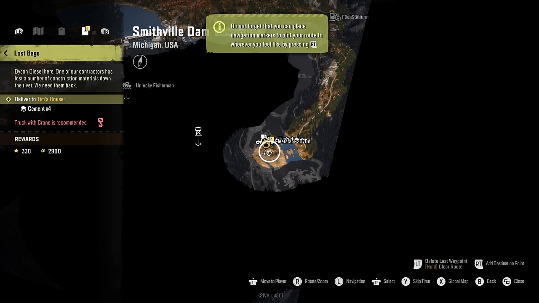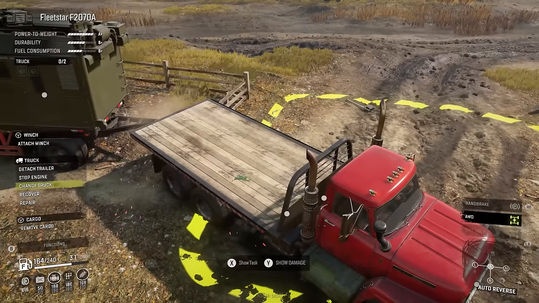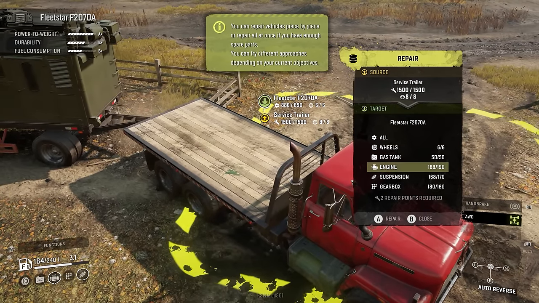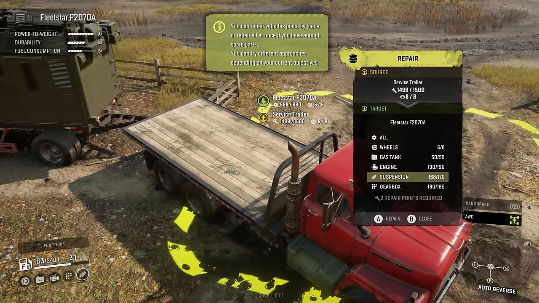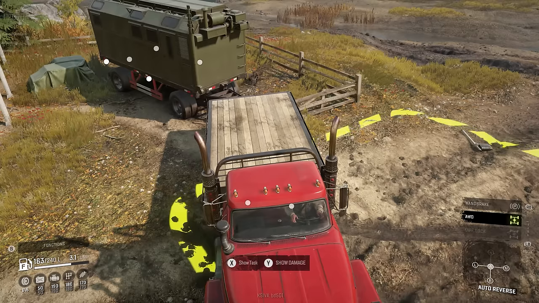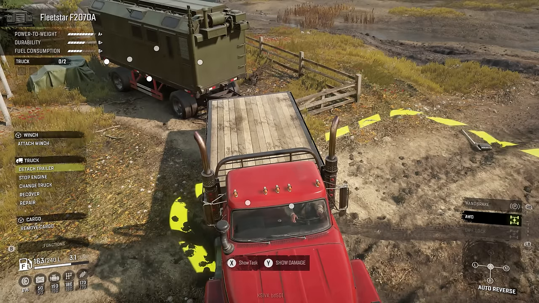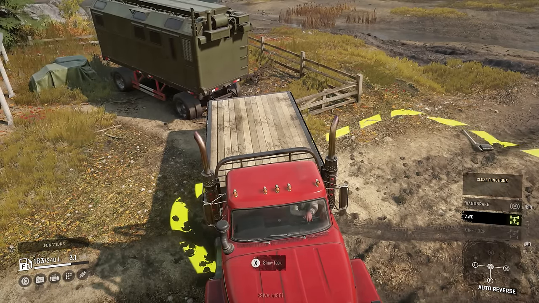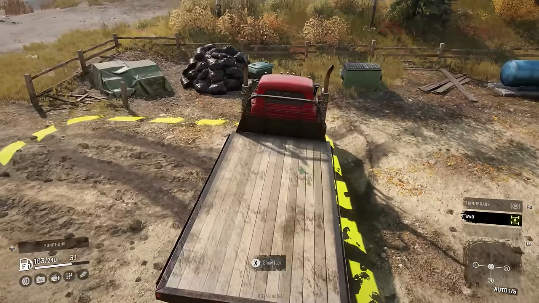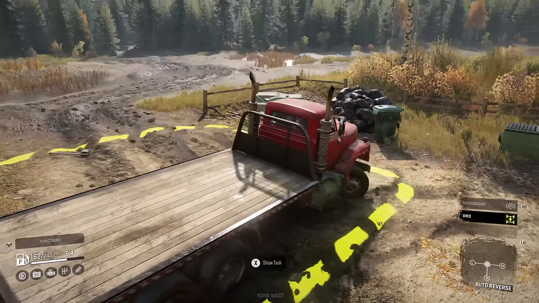Truck with a crane is recommended for cements. There we go. Repair. See, there's a tiny bit we can do. It's not really that bad, is it? 2 damage on the engine and 2 damage on suspension. It is done. Do I take the trailer with me? No. I believe you can sell the trailers, so there is a temptation to do that, but at least we know where it is. I can always come back for it at some point.